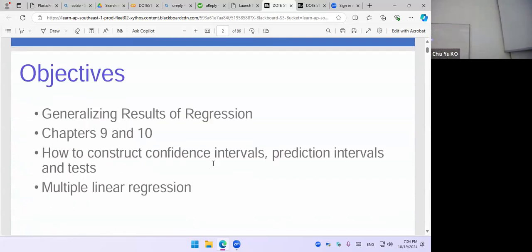So what we are going to do now is to look at how to use the model. As we said, we have a bunch of data, and we simplify it to a line or curve, or several line segments, or some simple model. The model represents our best guess, a point estimate, just one point. But we are not just interested in the point by itself.